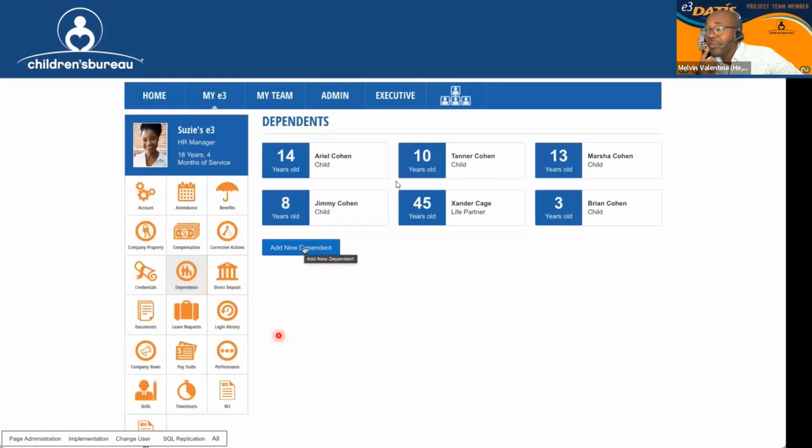Now, some of you said the My E3 page. It's actually the account tab, but you're partially right, because in order to get to the account tab, you've got to click on My E3 and then the account tab, right? If you can navigate to My E3, you should be confident that on the left-hand side, you'll be able to align the icon to what you want to do. But the correct answer is the account tab, but clicking on My E3 page will get you to the account tab. So very good, team.